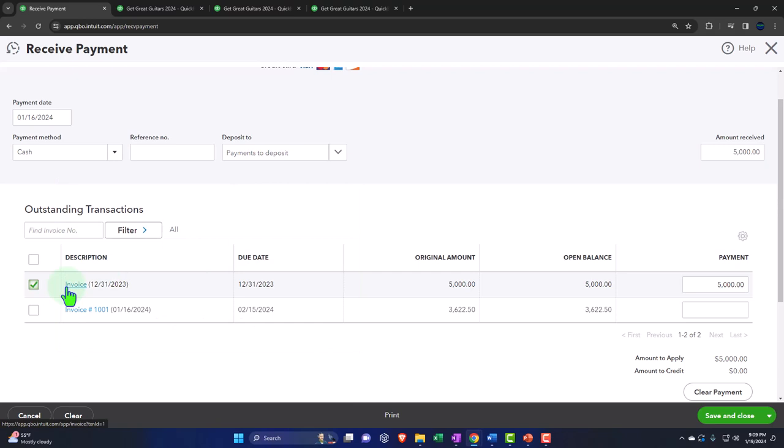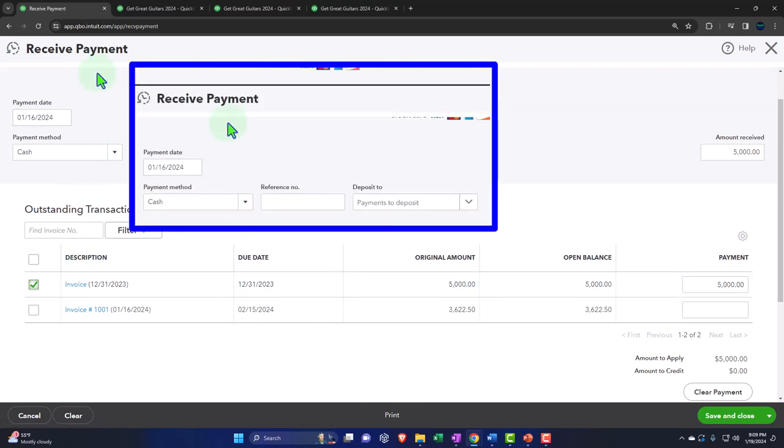Note also that this received payment is usually an internal document, meaning you don't need to give it to the client oftentimes, but rather it's a form that's used for internal recording, which is going to record the transaction of us receiving the payment. What does that transaction look like?